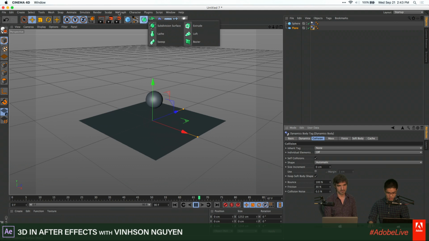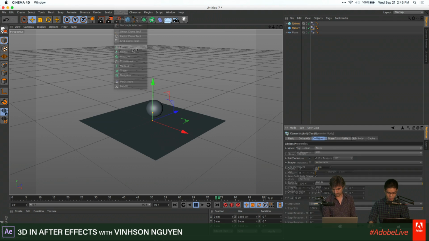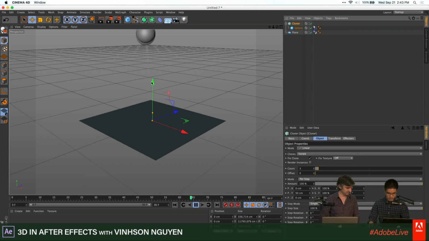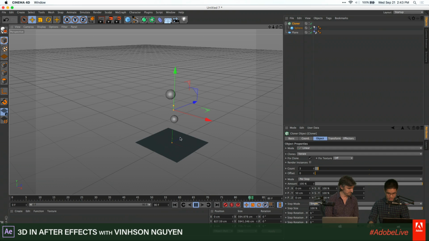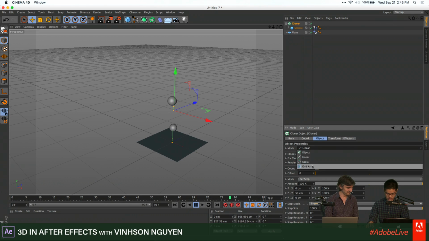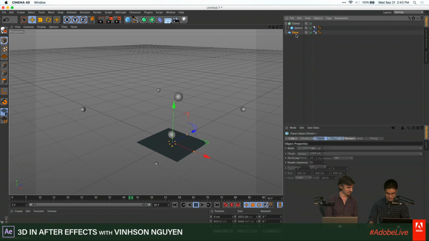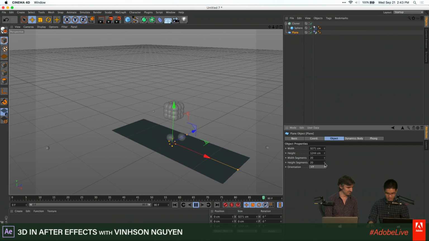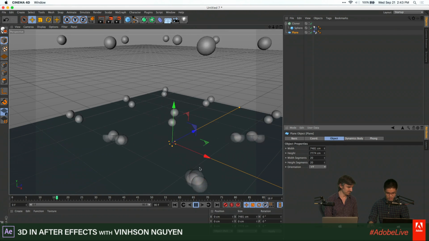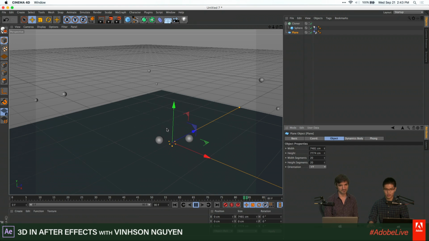Wow. If we wanted to, the power of cloners, we can add a cloner, add the sphere in there, and all the balls just pop and bounce everywhere because the cloner is spawning right there. As you can see, we have all of our balls just bouncing around. And let's use a grid array. So they're all just bouncing everywhere. They're exploding because they're appearing right on each other. Oh, yeah. But you kind of get the idea here. It just bounces around. You can create some pretty cool stuff that way.